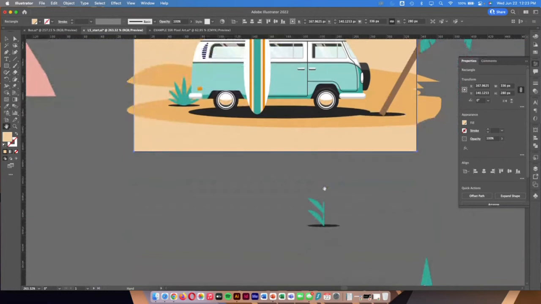But what I do want to take a look at is on here, this little kind of plant we created. It's kind of funky looking. And what I want to do is I want to make this thing look a little bit more completed. What we're going to do is we're going to use something called repeats, where we can take things, and there's different ways you can do it. We're going to do a mirror repeat, but you could do a grid repeat where it takes an object and just puts it into a grid. You can do a radial repeat where it takes an object and wraps it around a center point.